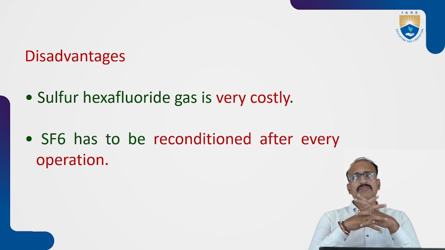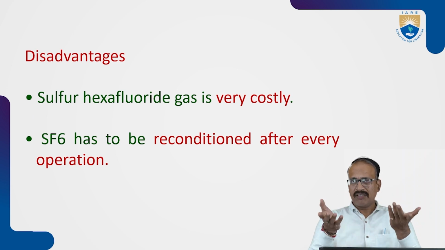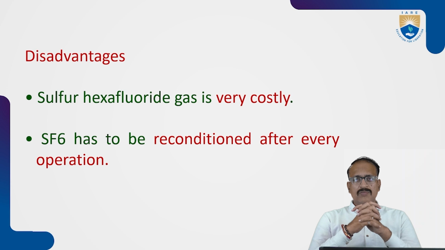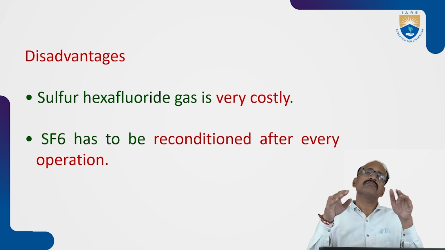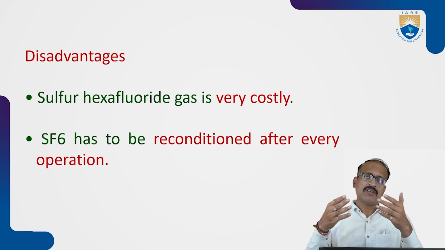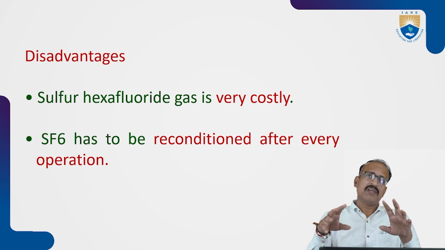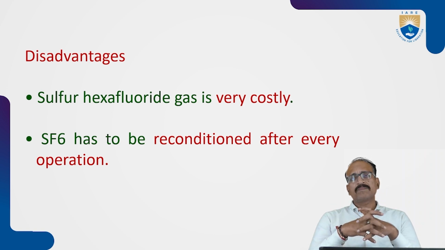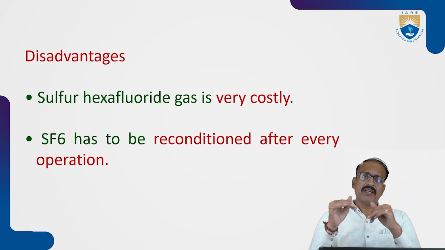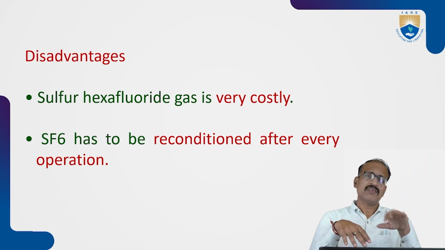And again, there is a chance of restriking the arc if the ions exist there itself. These ions, which were the cause of the delay in extinguishing and the cause of the arc, may restrike again. If the voltage is more, the dielectric strength breaks. So dielectric strength breaks if the power is more.